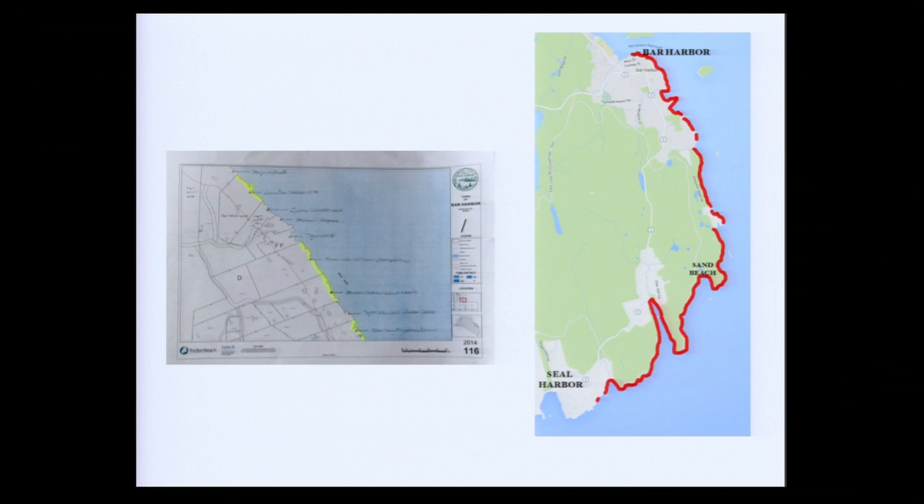First, I have to get permission from landowners. I go through the town property tax maps to find out who owns what — the town makes these all available online. Each lot has a number, and you can look up owner names in a separate database. Then I call friends and find out who they know. When I can get an introduction that way, it's been about 95% successful. When my network comes up blank, I write letters to property owners — that's been pretty successful too. I've only had three people turn me down flat, but snail mail is so frustrating now that we have email.